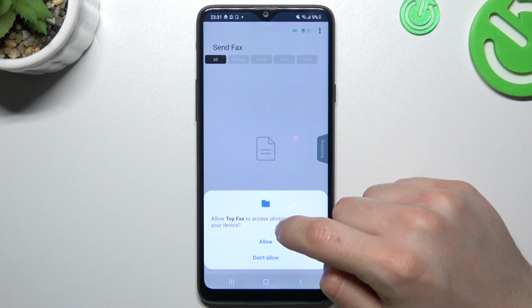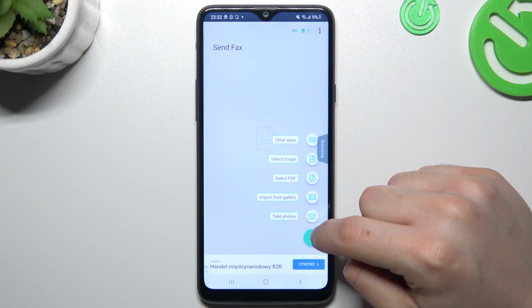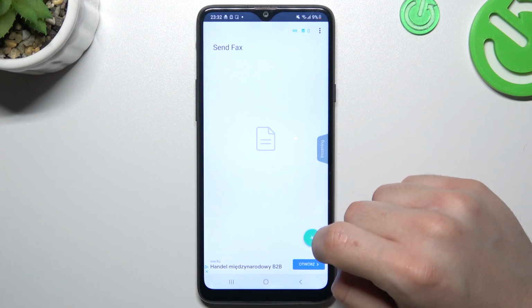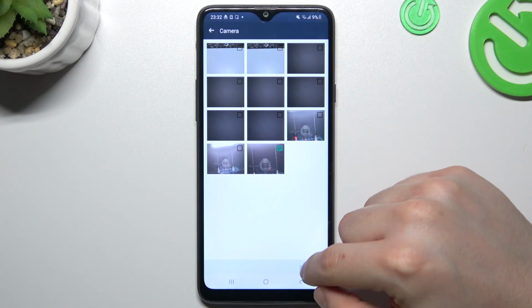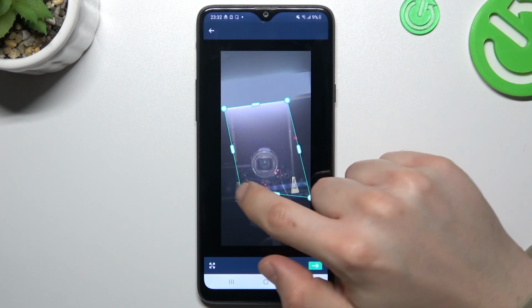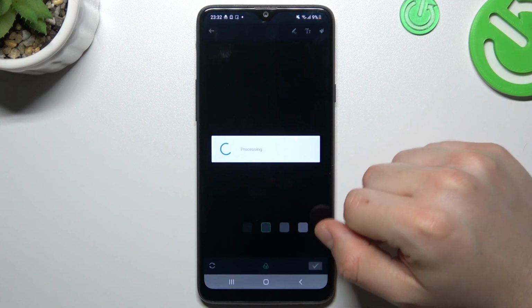Now add the permissions to the camera and to the files. Add a document by this little plus and choose one of the sources. I will pick something from your gallery. Just select it. Of course you can select more than one picture and click import. Now you can add this shape to the document. And if you are ready, click arrow.